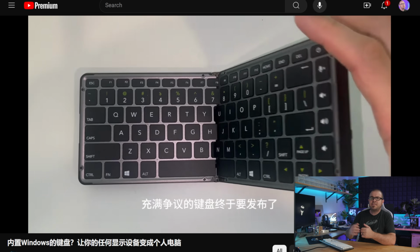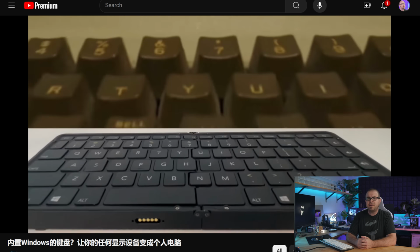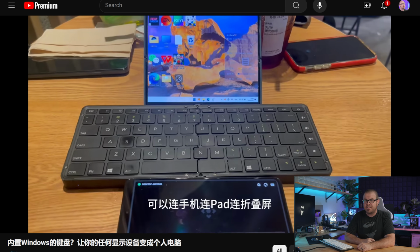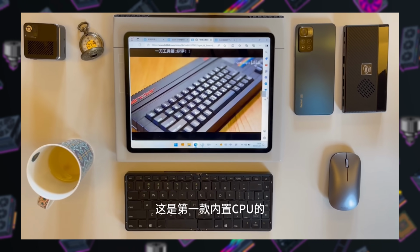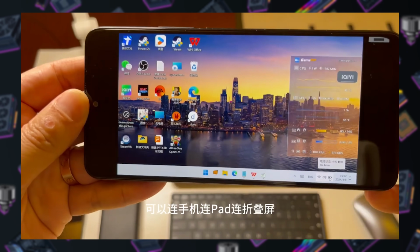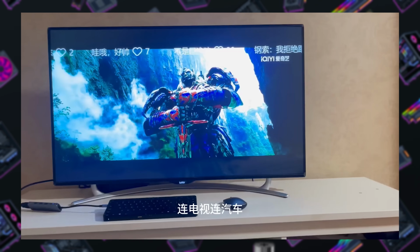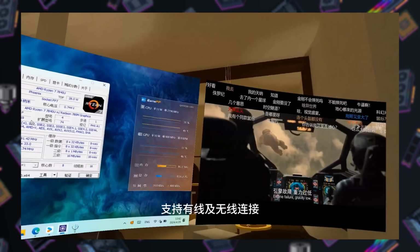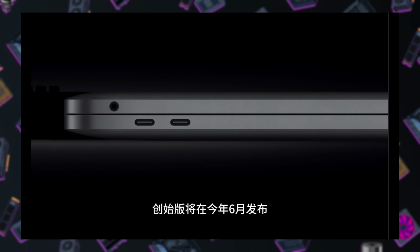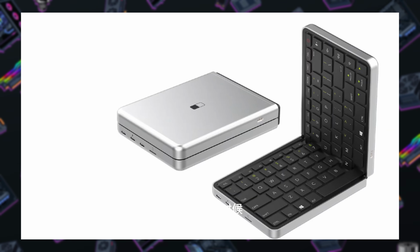Let's finish with some eye bleach, courtesy of this super cute keyboard with a super cute company name, Linglong. But it's not just a portable folding keyboard, it's an entire stinking computer with decent specs too. A Ryzen 7 8840 APU with up to 32 gigabytes of RAM and 1 terabyte of M.2 storage. It's got a battery, a speaker, and a small touchpad too. You'll need to BYO monitor, of course, but it has USB-C connectivity and weighs only 1.7 pounds. Not too expensive either at 3,000 yuan or about $412 US. Perhaps a bit of a niche product, but I thought it was cool enough to share to end today's video.